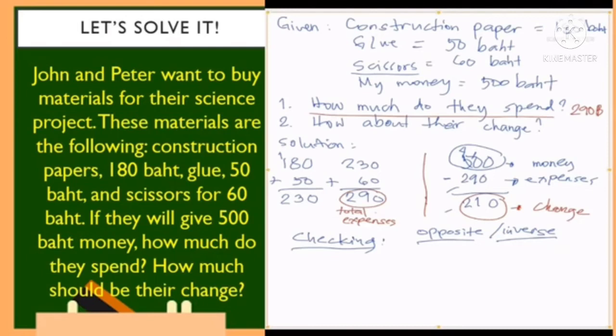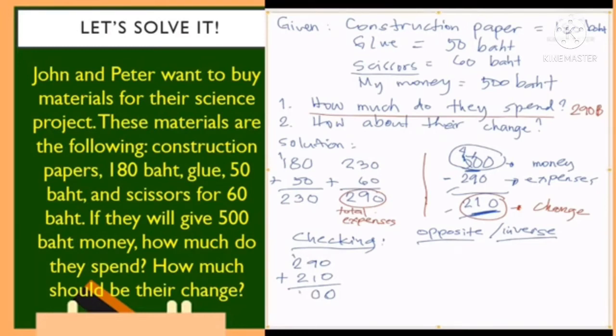So here we need to find first the 500. Let us first find the opposite of minus. What is the opposite of minus? Plus, correct? So we will plus 290 and 210. If we got 500, that means 210 is correct. Let's see. What is 0 plus 0? 0. 9 plus 1? 10. Alright, so 0 here, and then 1 on the top of 2. 1 plus 2?